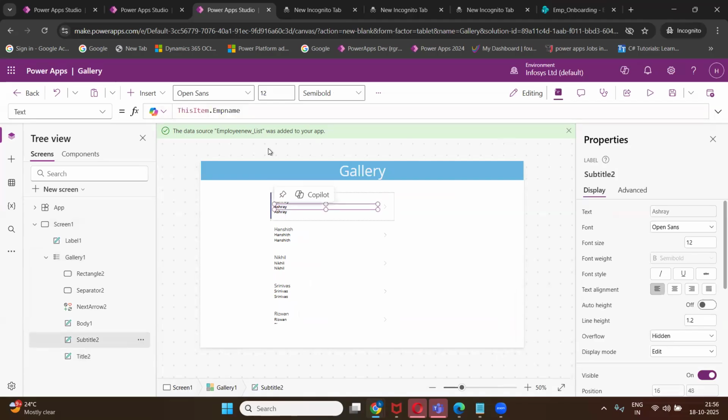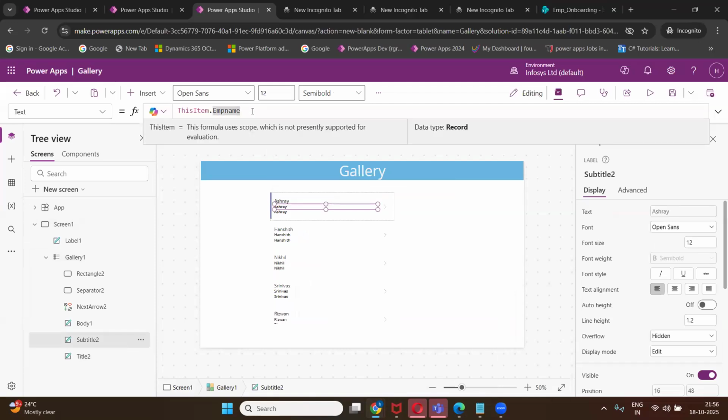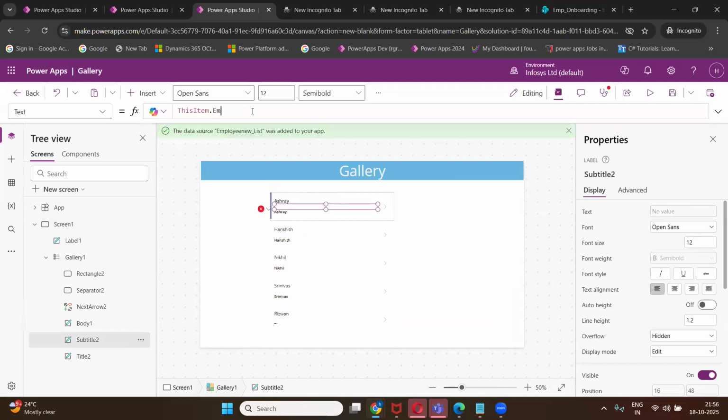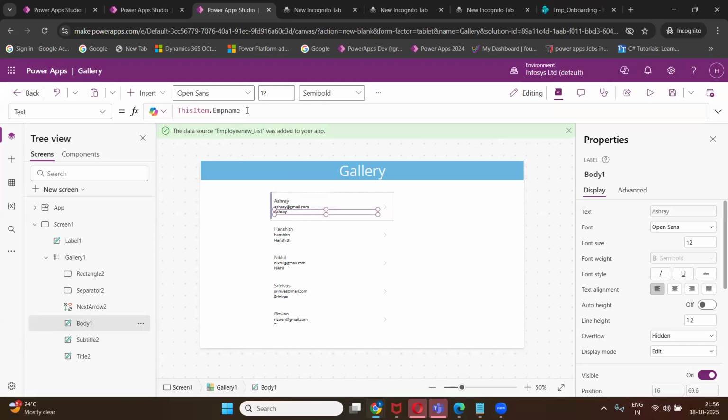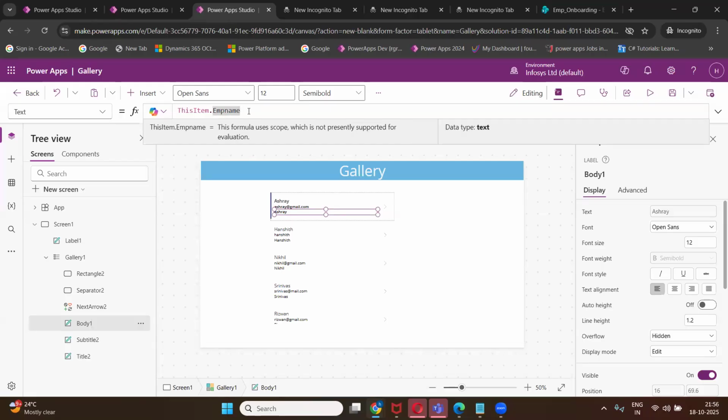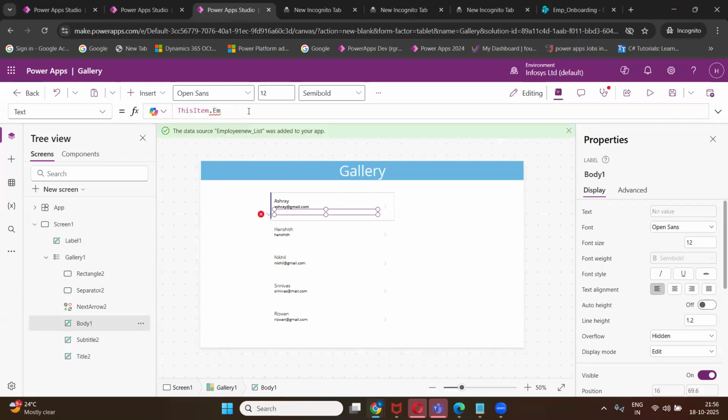I want to change it here to my email. Then I want to display here the mail and employee ID.